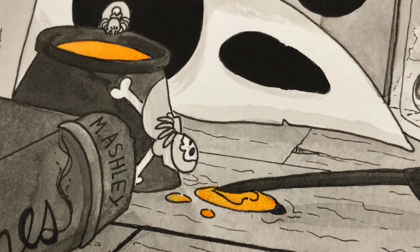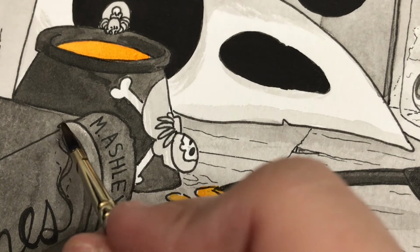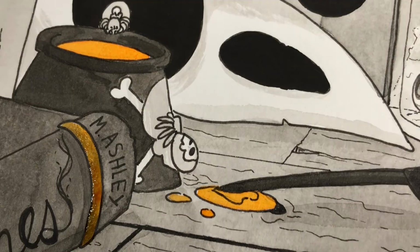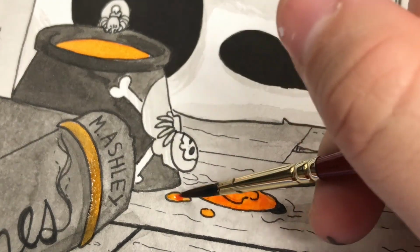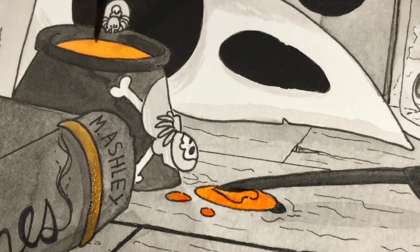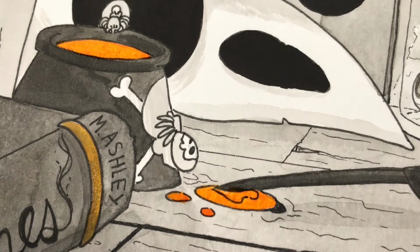We're keeping it very Halloween this time. I think we're also gonna make the decorative band here orange. Not bad. This is definitely a very yellowy orange. I'd almost call it a squash orange. Dabbing on a little extra makes it more of that pumpkin orange I was hoping for.